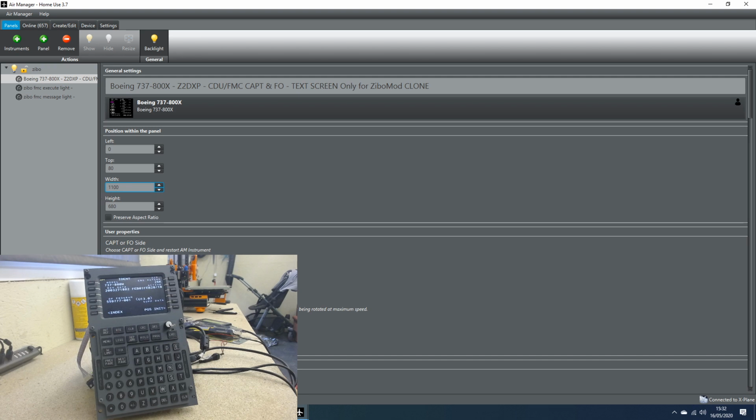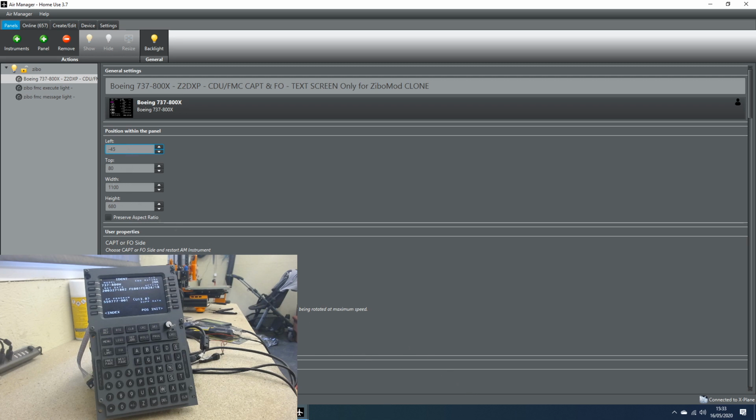I can see that the display is over to the right too much. So on the left value, we need to try 40. Right, that's moved it the wrong way, so we'll put a minus in front of that, minus 40. Now it jumps over to the left. I think we'll go left a little bit more. Okay, that's looking good.